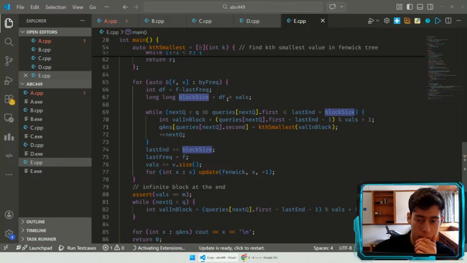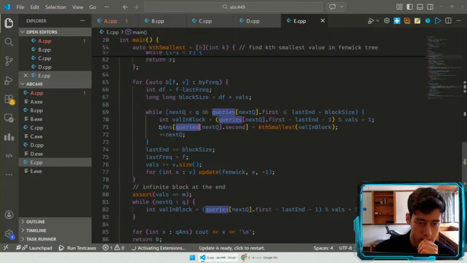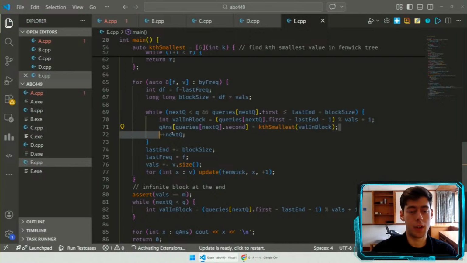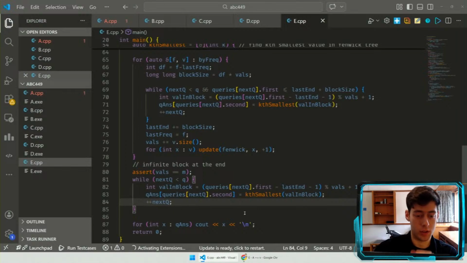Right. What do I need this for? I need it here. But I'm not doing that anymore. So this, and then add 1 to next queue. So yeah, it's literally just a copy of the inside of this section.